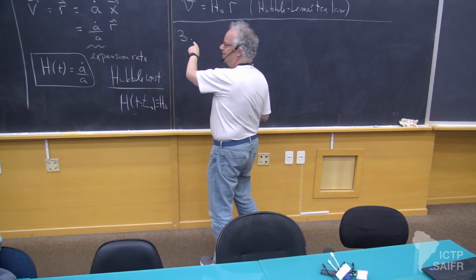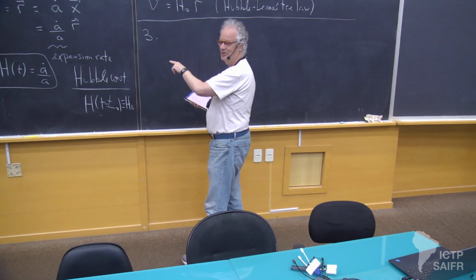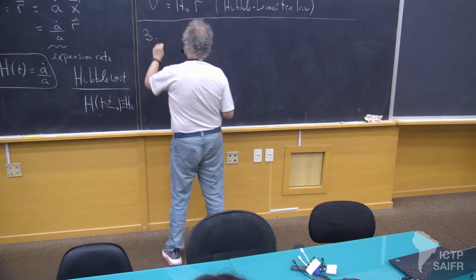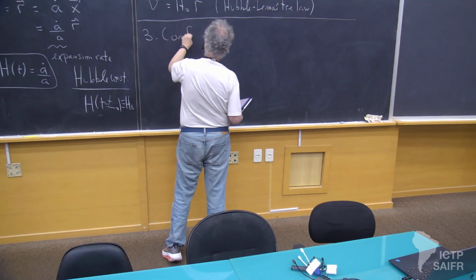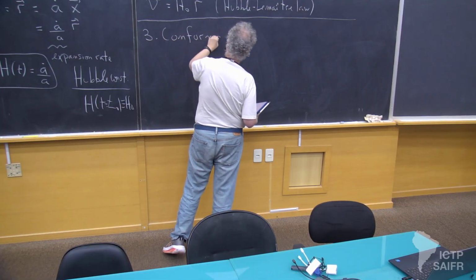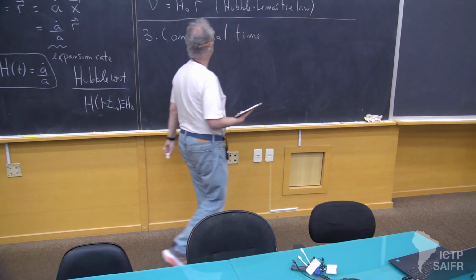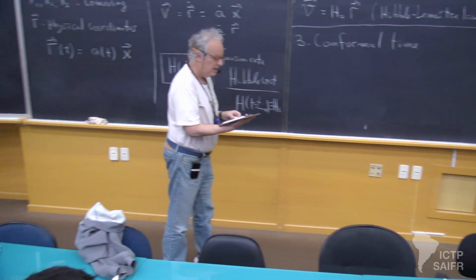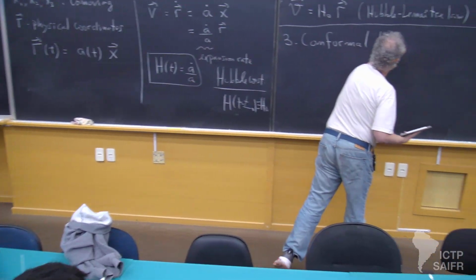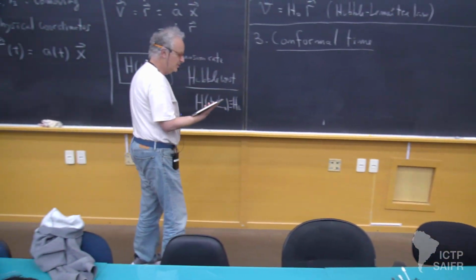Believe it or not, there is an order in what I'm saying. So this is number 3. I'm trying to follow. Conformal time. So this is the third topic. This is the first real topic of this lecture. So it is convenient to introduce another variable of time, which is called conformal time.